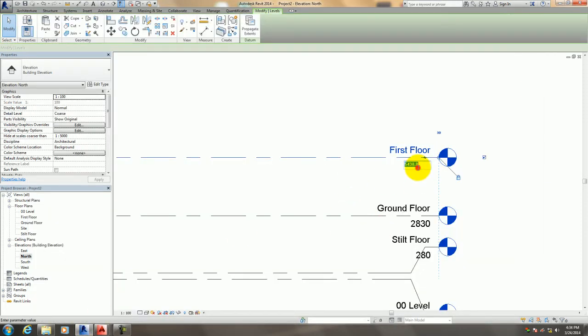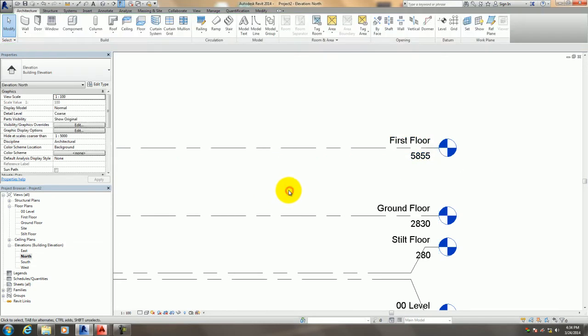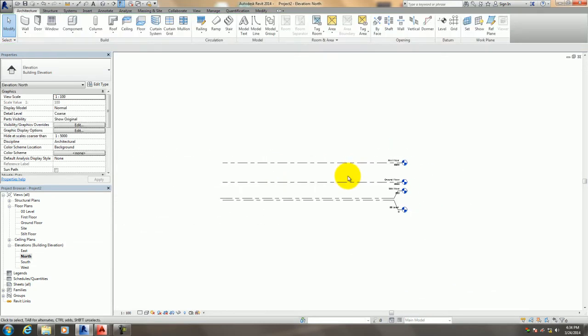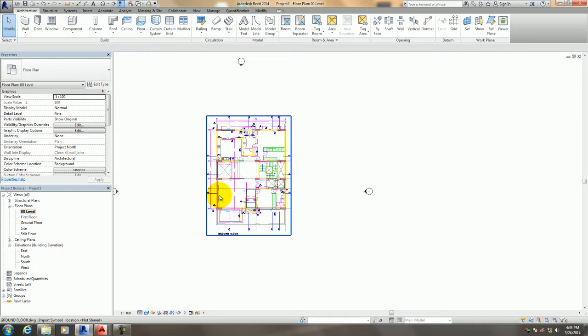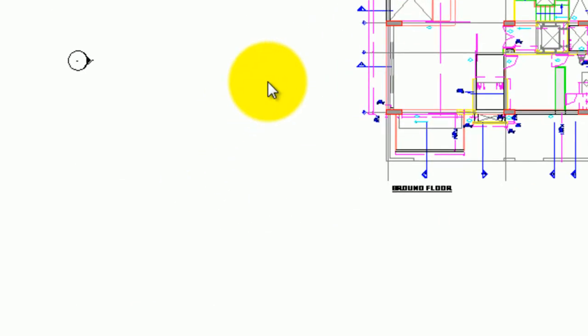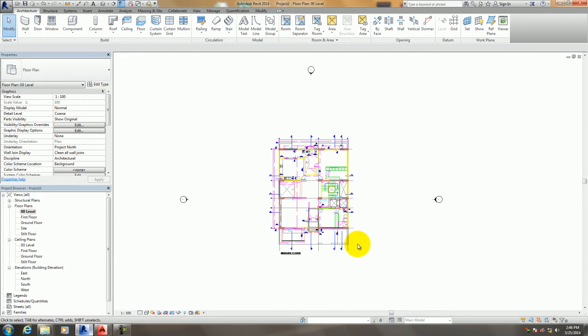Here I'll just double click, 5855. This is how we will create the elevations. Now again I'll go to my 00 level where I have imported my CAD file. Now we will start creating walls. Now we are done with the levels.